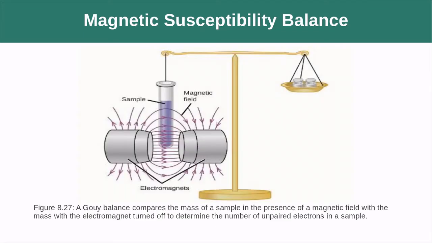So if we picture that I put a sample inside of a container and I can accurately weigh its mass, obviously we wouldn't use one of these, we'd have like an electronic balance. And I put it in between two magnets, electromagnets, where I can control this magnetic field and vary it. I can measure the magnetic susceptibility of that compound by seeing how the mass changes as I vary the magnetic field.